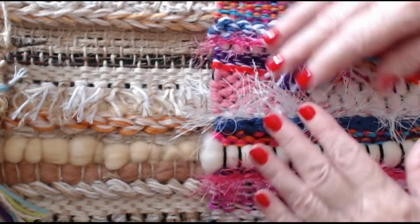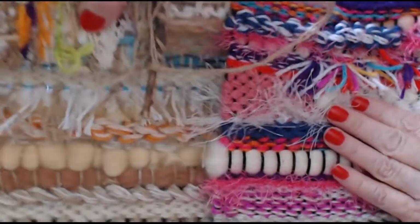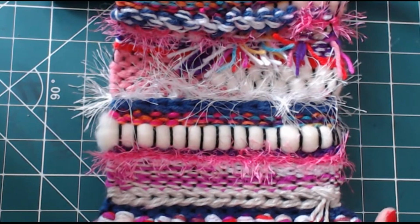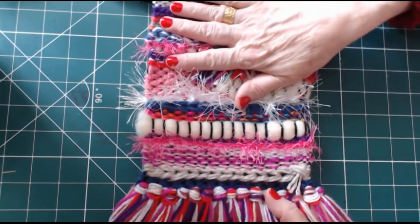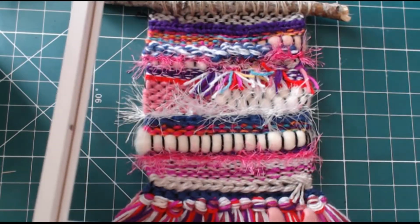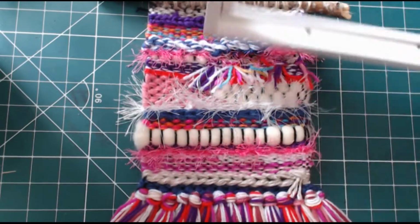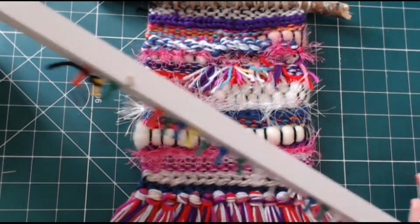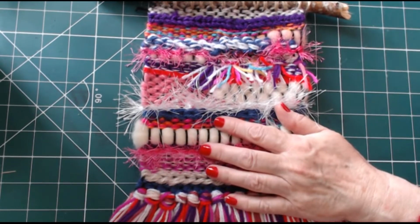So these are the two examples you're looking at the moment, and they were both made on different looms. Now this one, which is actually my favourite, I'll make it a bit smaller so you can see more of it. I think this is my favourite one of all that I've done at the moment, and it's made on this, our old favourite loom. We've used this before, definitely homemade, as you can see along here with the thumbtacks, and that is a picture frame. So that's how this one was made.